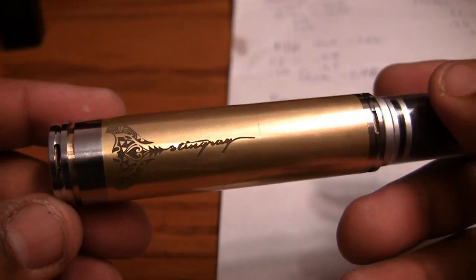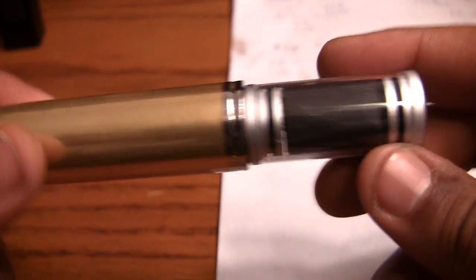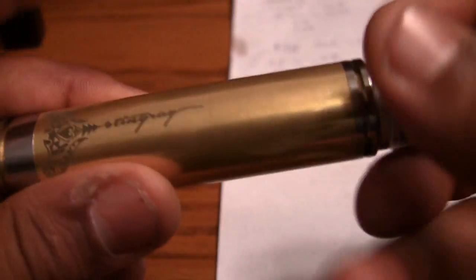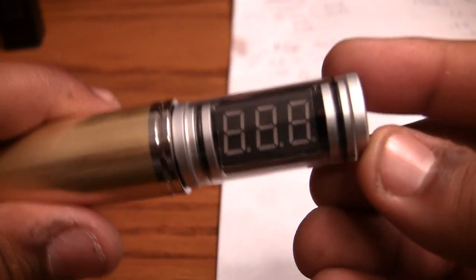Next up, we got the Stingray Clone made by Infinite. This came from Voltage Vapor Shop, the t-shirt I'm wearing, and he has these Stingrays on sale on eBay for like 55 bucks with the drip tip. Not too shabby. I am really in love with this thing and I can't wait to review it. And it hits fucking hard, I think. Let's find out.